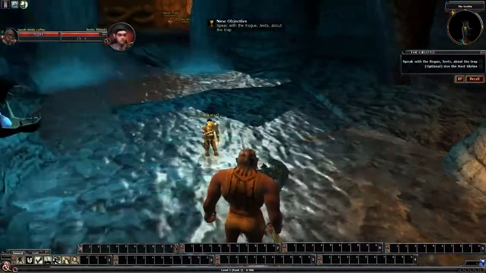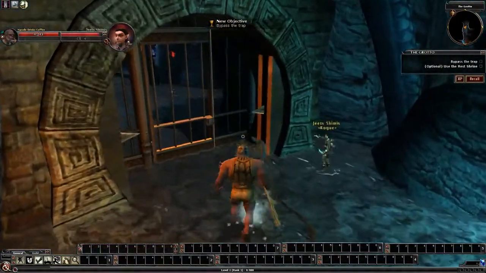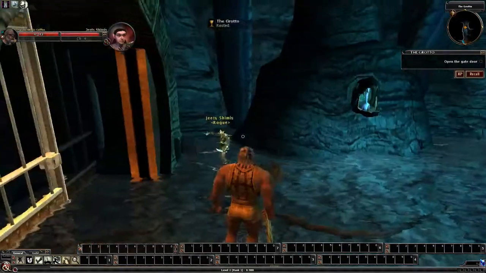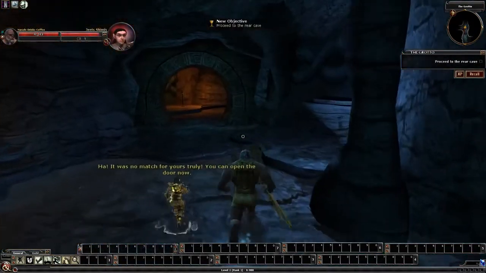Crikey. Yep. Jeets, make it so. Why am I in luck? Oh, because you can disable the trap? Sounds fantastic. Now, if you're playing a class that could do that kind of stuff, it's actually pretty neat, disabling traps. Get a lot more XP for it, for every mission you do. Truly, you can open the door now.